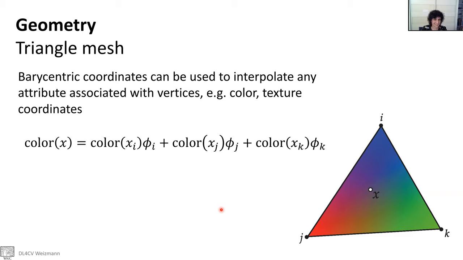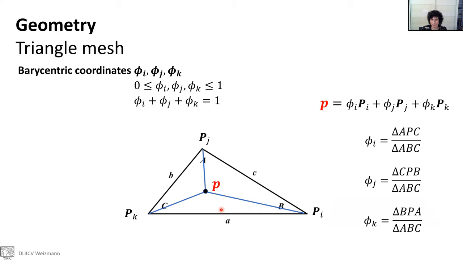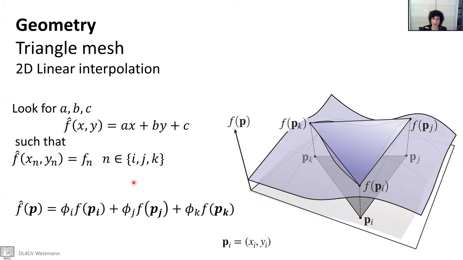Is this clear? Can you please re-explain regarding the ratios of the areas? Yes, sure. There are some ways to illustrate what is two-dimensional linear interpolation. So one way is to say, okay, I'm taking this affine formulation and I'm looking for A and B and C such that this will approximate the original function that I had before, the curved one, by some linear approximation. So you can take it and solve a system of linear equations and look for A, B, and C, and you understand what to plug in for A, B, and C in order to get this linear interpolation.